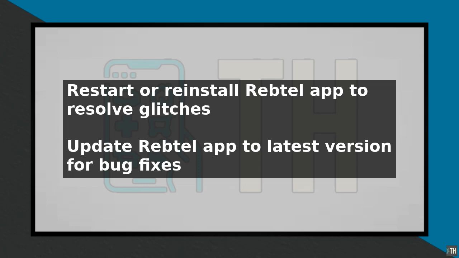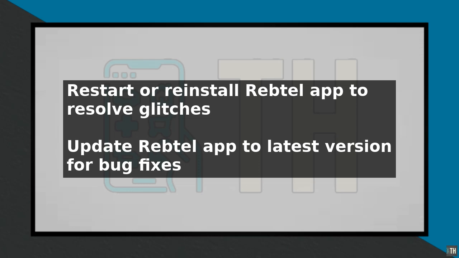and improvements. Another potential solution is to try verifying your account through the Rebtel website instead of the app. This can help identify if the issue is app-specific or account-related. If you are still experiencing issues, contact Rebtel customer support for further assistance. They can provide personalized guidance and help resolve any account-related problems.